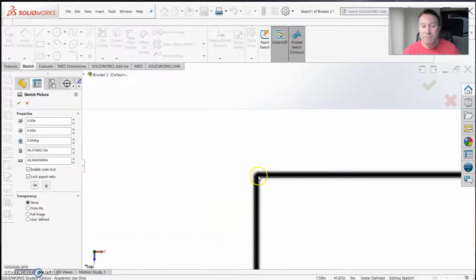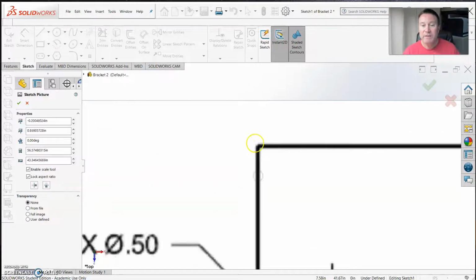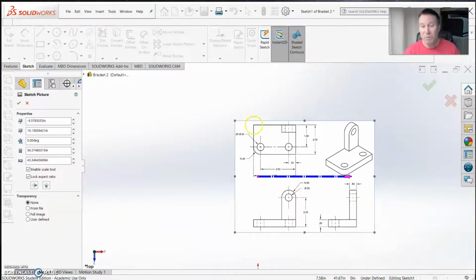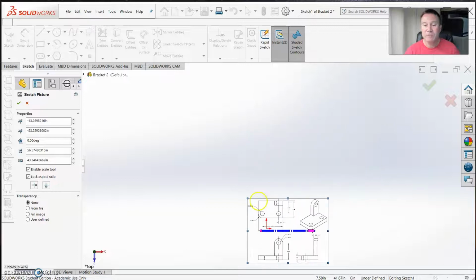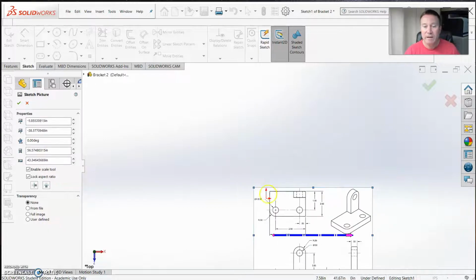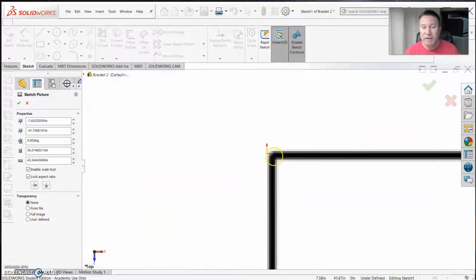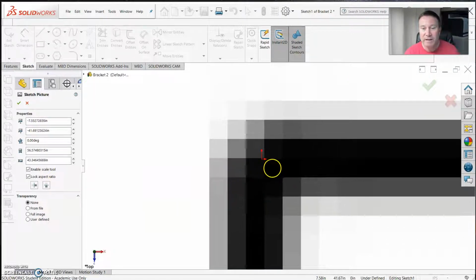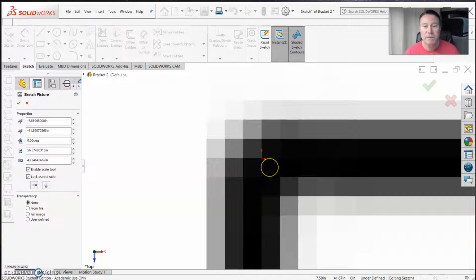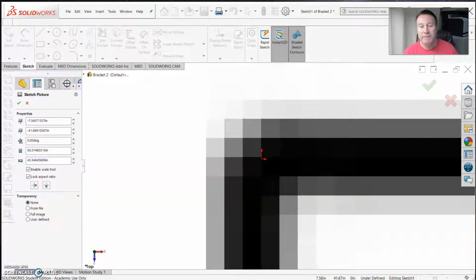of the part. So if I pick this, I can move it. If you left click once, I can now move the image anywhere I want. I'm going to zoom out, zoom in, and try to place it as close as I can, zooming in as far as I can, and get that origin right at the center lines.